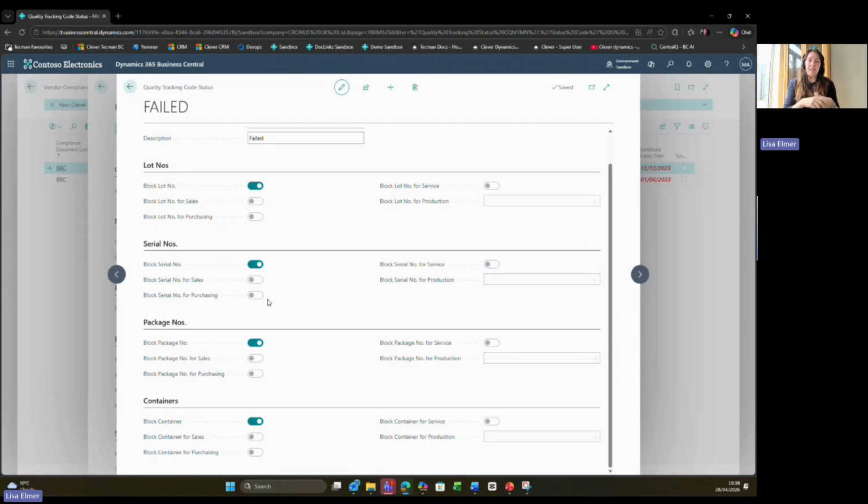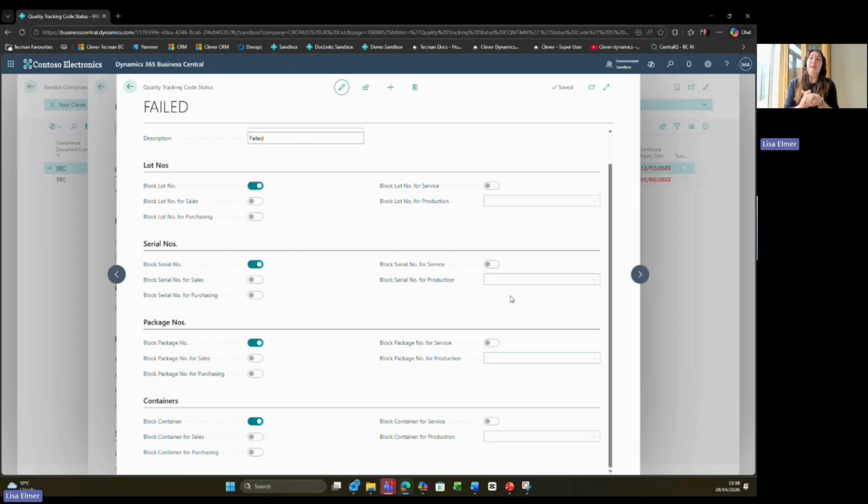And we have also tried to change that in terms of being a little bit more flexible. So it's not just a case of a hard block. We could block it for sales or purchases or services or production. So yeah, we've tried to put in as much flexibility there and control as to what can actually happen with those goods when they're actually posting quality orders or even when they just exist on quality orders as well.